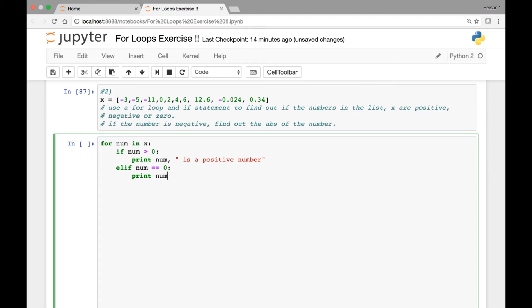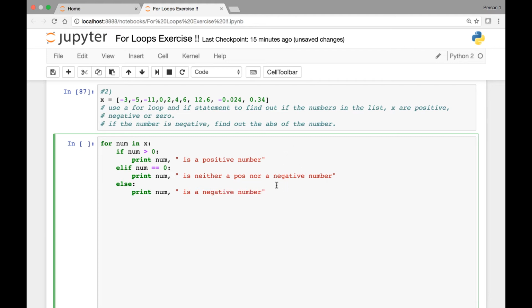We can print the number, and we can say is neither a positive nor a negative number. Then the last condition is if it's less than 0, else we can print the number, then we can say is a negative number.